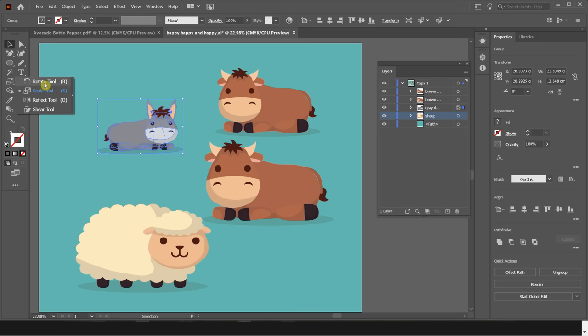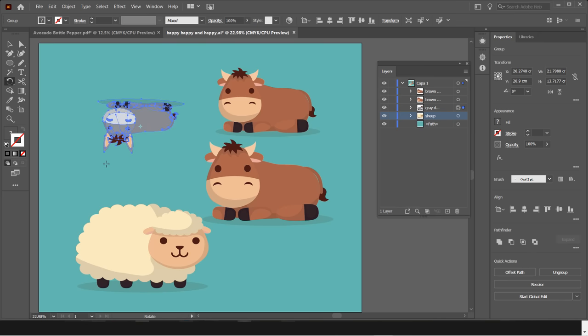I right click on this, notice here is the rotate tool. Notice also the letter R, if I want to activate that. So if I just hit R, that will switch over to rotate, and I can be anywhere I want on here. I don't have to touch it, right? I can just be right over here, and then, look at that, upside down donkey. All right, go that way. Great, wonderful, fantastic.